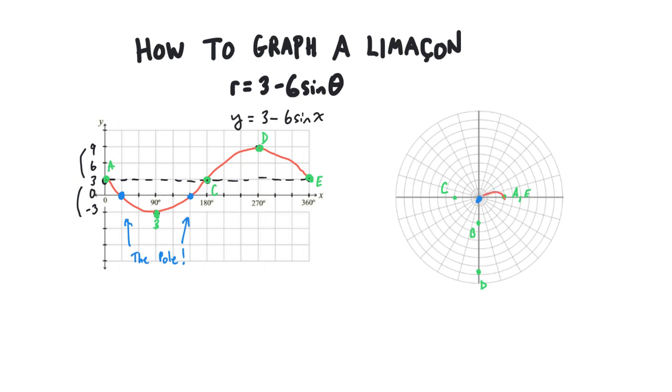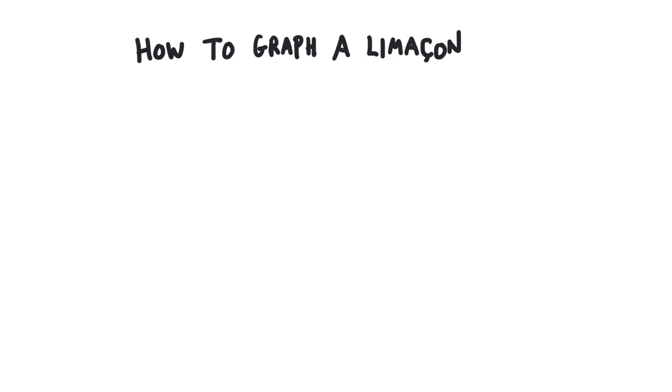So in connecting the dots, I must go A to the pole to B, back to the pole to C, and then come down to D and finish up back where I started. And that's the general idea on how to graph a Limacon. Just make sure you visit the pole and you create that neat little loop there in the middle.